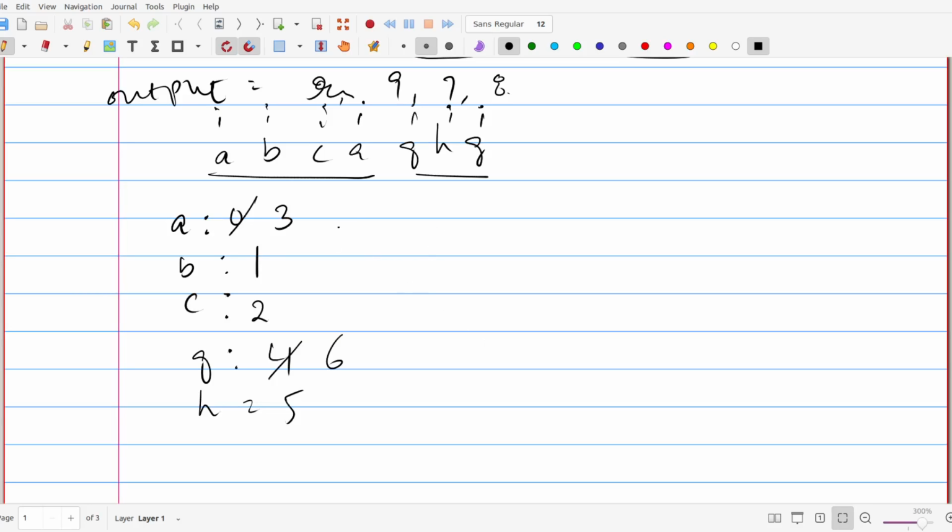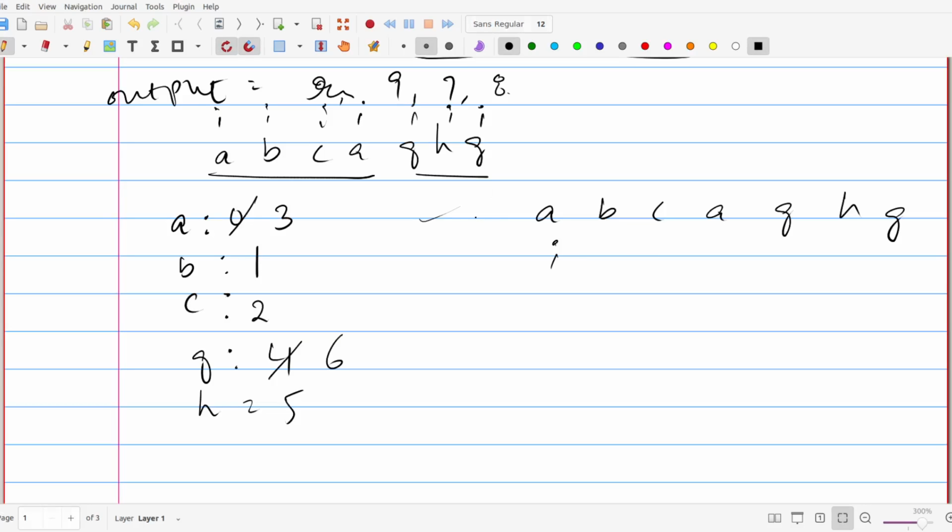Once we have this map, all we need to do is go through A, B, C, A, G, H, G one more time. Whenever i is here, we know the last occurrence of that character.